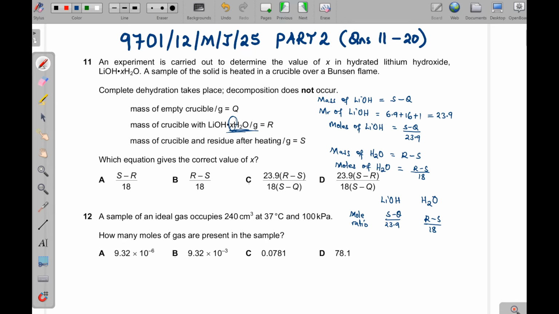Now, when we are finding the value of X here, of course, since we are having moles of water, in most cases this X is greater than 1. That means the number of moles of the hydroxide is smaller than the number of moles of water. So we divide all through by the moles of this hydroxide. I will divide all through by S minus Q out of 23.9, then out of the same thing, S minus Q out of 23.9. Now here you will get a 1, okay? Just like you have 1 mole of this one here, then 2.